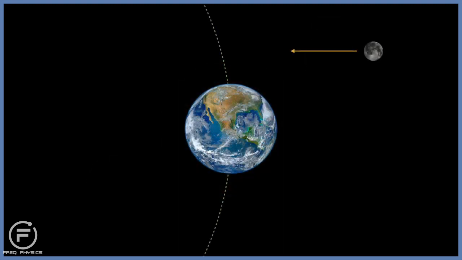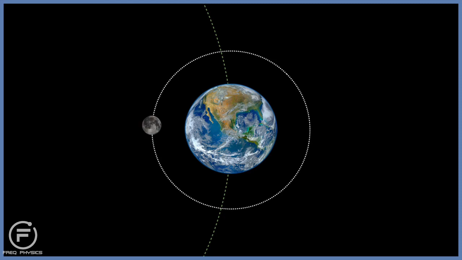Under the capture theory, a rocky body formed elsewhere in the solar system could have been drawn into orbit around the earth. This theory has a lot of weight to it, because not only would the early solar system have a lot of bodies in it, the earth is the largest planet in the inner solar system, so therefore it has the largest gravitational field.